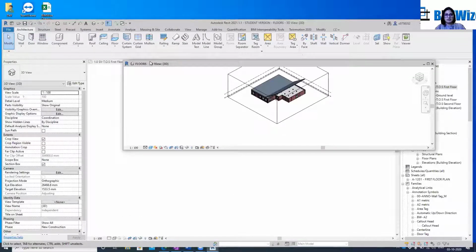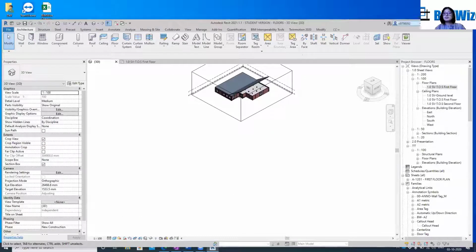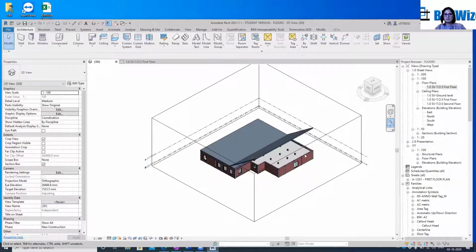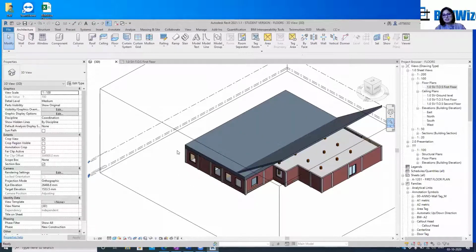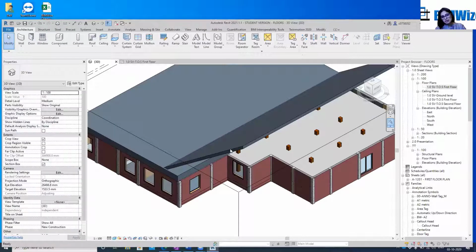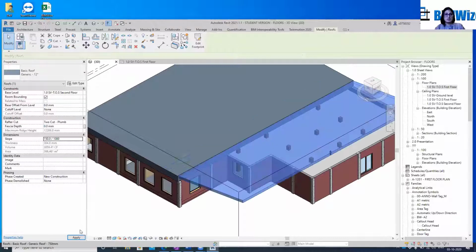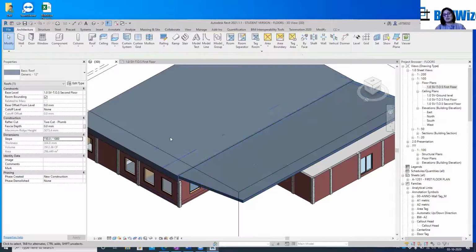See what happened in there. So I created a straight roof, a slanted roof. And now I also want to decrease the angle because this angle is too much. And I'm going 50. Yeah, this is good.